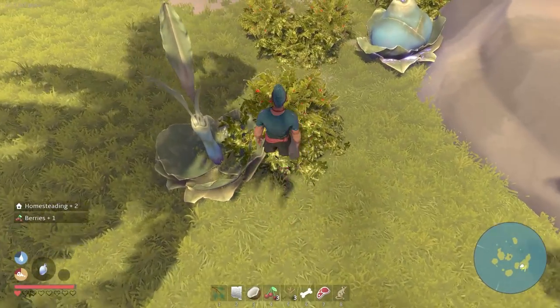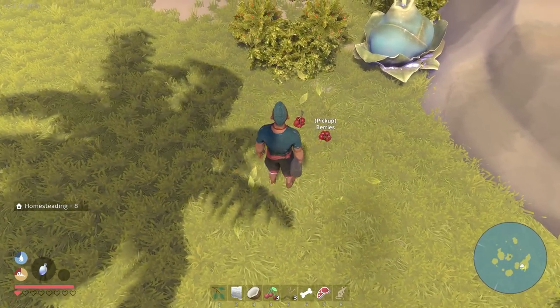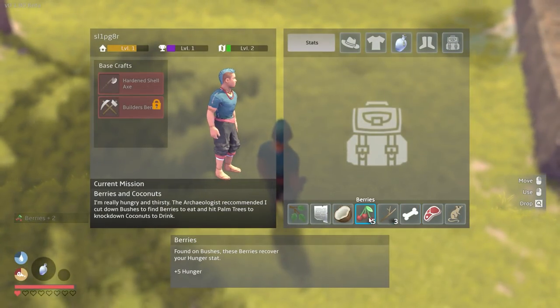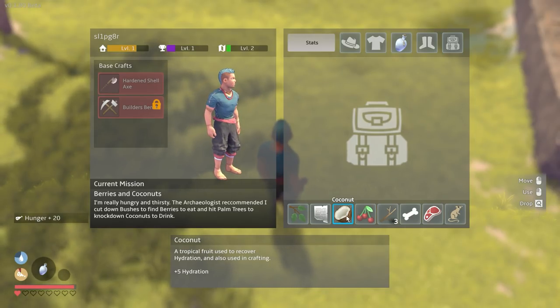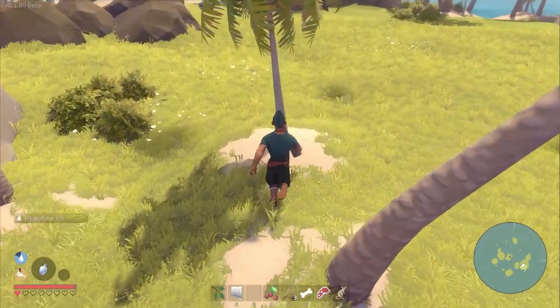Okay, so we're going to pick up some berries here. We're going to go ahead and grab this. So as you can see in the upper left-hand corner, this game is still in beta form, so there's going to be some additions and stuff and things that go on here. Okay, right-click to eat. Okay, I'm going to do all that. And then coconuts give me water. Wow, not very much, man. Holy crap. Hold on. Let me see if I can get some more coconuts here.